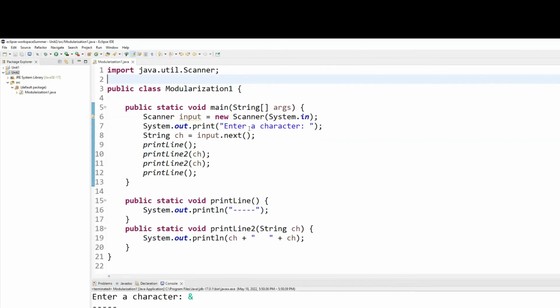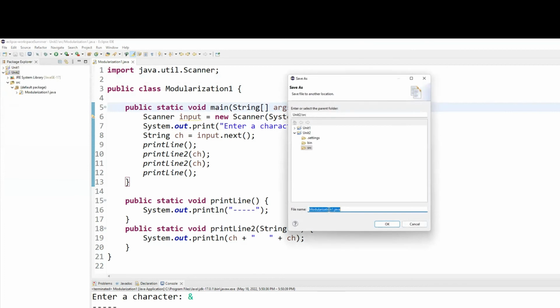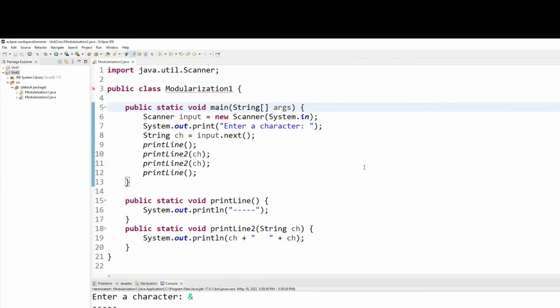Now I'm going to start making some more changes to this. I will first of all click File, Save As. We're going to choose modularization number 2 to be its new name. I'll hover over the name and rename.